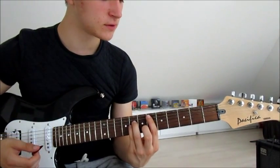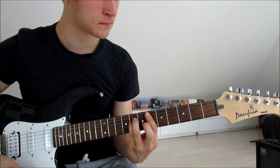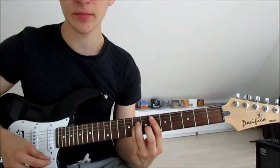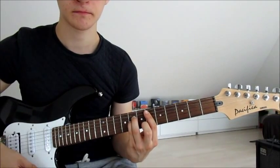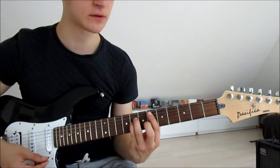And be careful to mute the 6th string by touching it with your 1st finger. And the rhythm is down, down, up, down, up, up, down, down. Down, down, up, down, up, up, down, down.